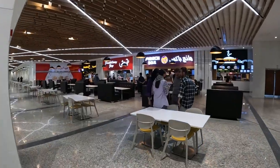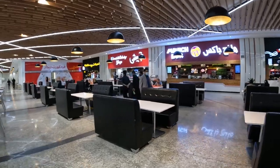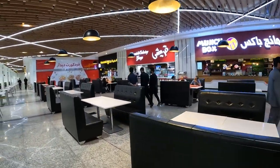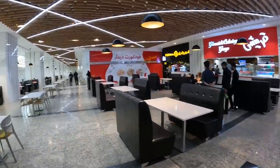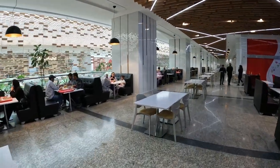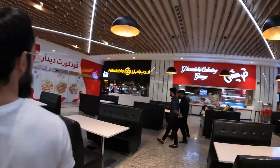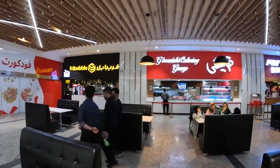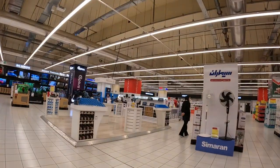Here's one of the food courts and my brain is really confused right now because I'm used to seeing McDonald's and Subway, but in Iran they don't have Western brands. They do have international foods, but they're all made by Iranian brands. I've been walking around for about 20 minutes and I have yet to see a brand or restaurant I've heard of before. Western companies largely are not allowed to operate in this country, but it's really interesting to go to a mall in 2022 and not see an H&M or a McDonald's.